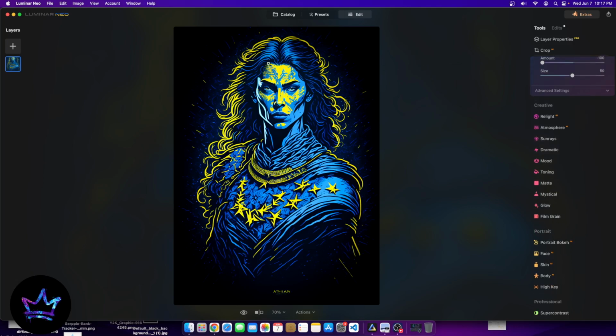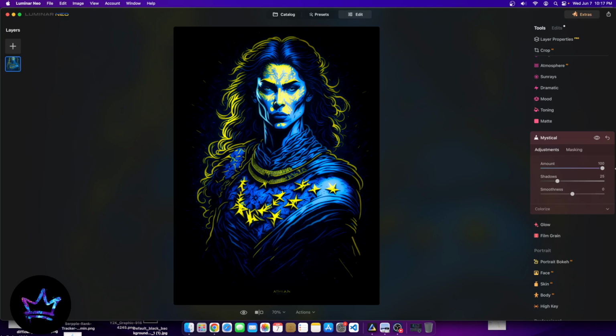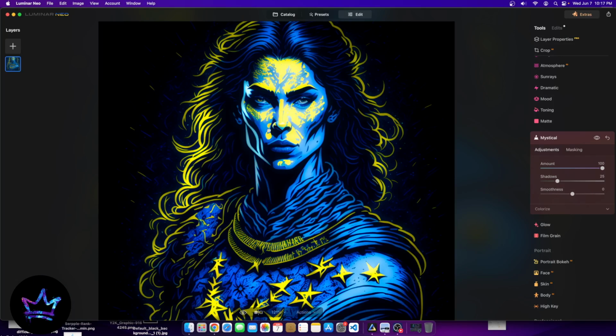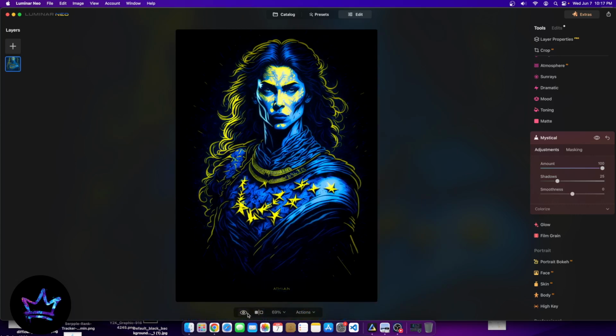But I'm thinking with a design like this, there's a lot of detail, there's a lot of lines, there's a lot of things. This would work perfect with this effect. So, boom, wow, look at that. So that's a huge shift to the design. I might have to dull out the face a little bit because it's a little too bright because of the yellow. But you can see from here to here, that's a huge effect. And it does shift the design.